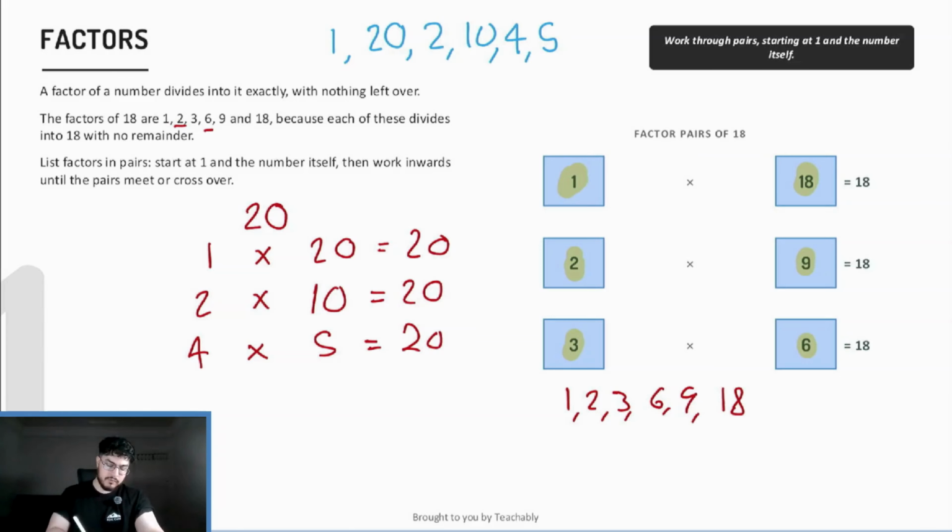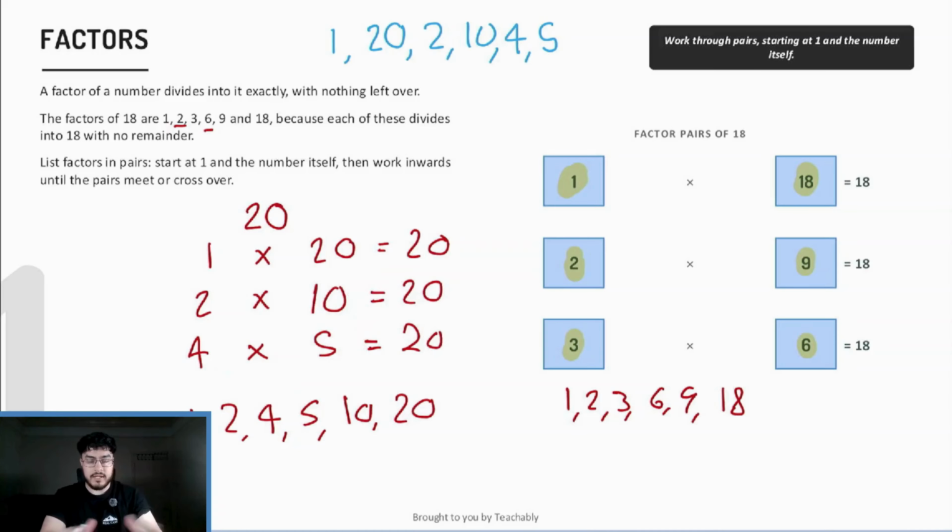And so if we wanted to put this factor list in order, we can, which is 1, 2, 4, 5, 10, and 20. And now I can see that the list of factors of 20 is 1, 2, 4, 5, 10, and 20. And if you want to put it in order, always just go down here and then take a right and then go up from here. So that is how to find the factors of a number.